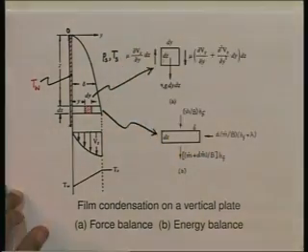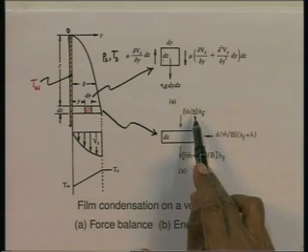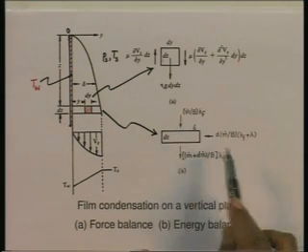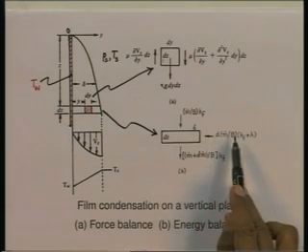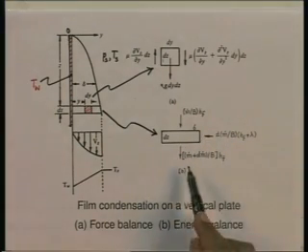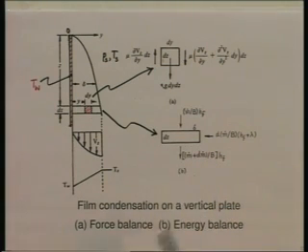This is an enlarged view of the slice. First of all, you have the mass balance, m dot by b, which I had shown a moment ago. Then d m dot by b is the mass flowing in by condensation, that is, vapor being converted into liquid, and this is m dot plus d m dot by b, which is the mass flowing out, that I had just shown a moment ago in another sketch.